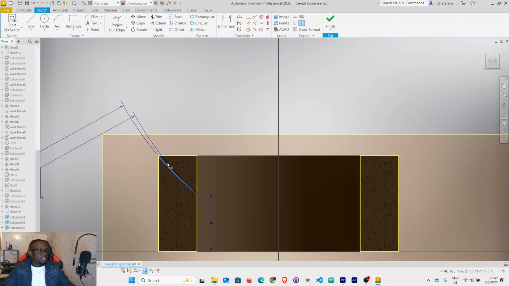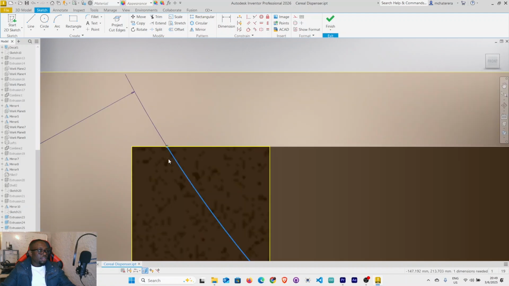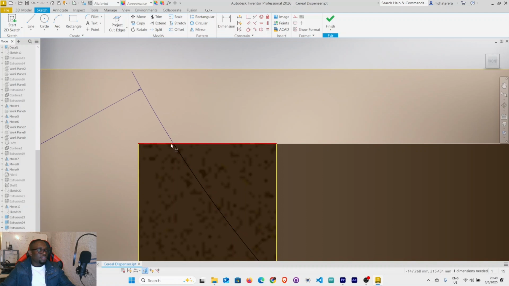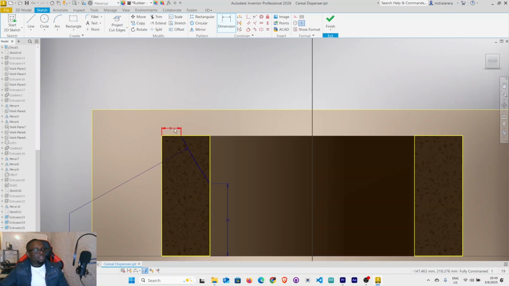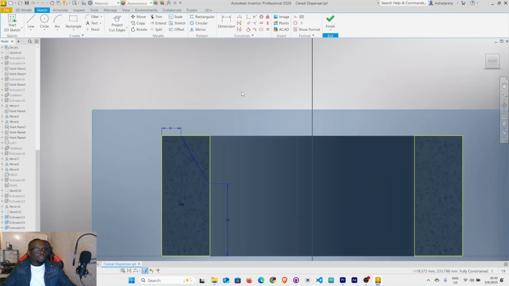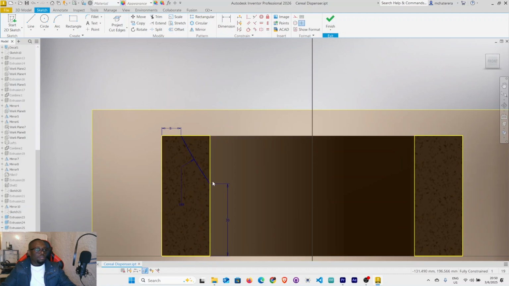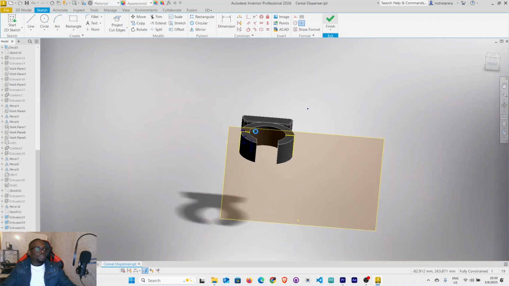Okay, let's drag this. The distance of this point from this line is supposed to be 8. I'm mistaken. Yeah, let's go with 8. All right. Press escape. So this is fully constrained. So let's finish this.